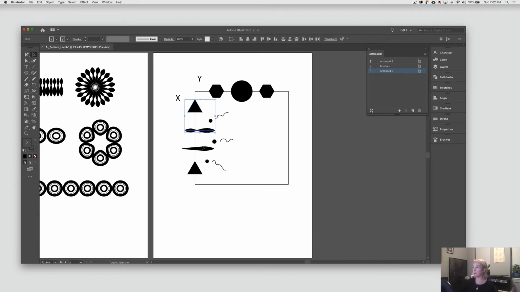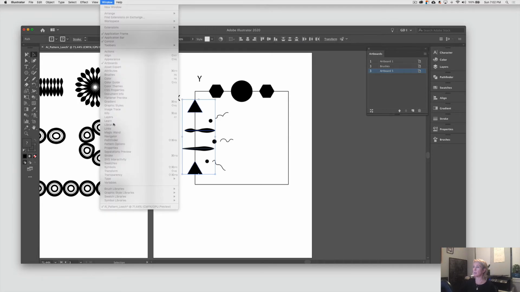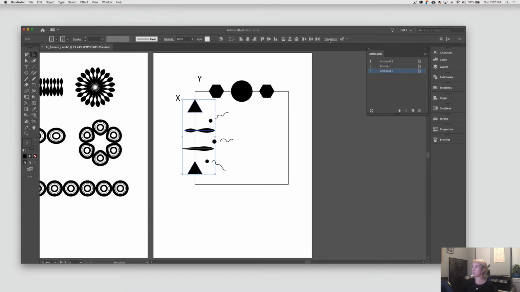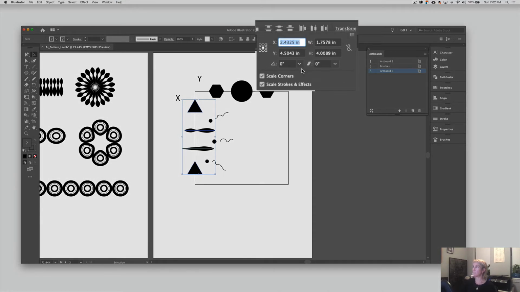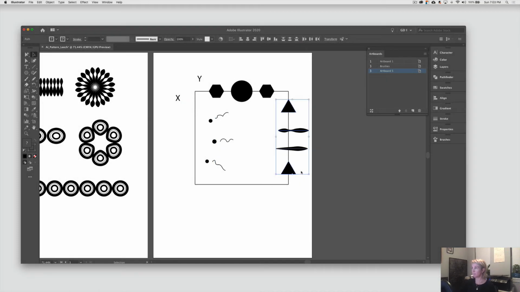So I get to select them all, and the transform shows up, and I can grab this panel. You can also get the panel from up here, right here in Windows, but it's easier sometimes to just use the control panel. And all I have to do is now plus 5 inches, because I'm moving it 5 inches to the other side of this square. Hence why it was very important for it to be 5 inches on either side. And then I hit return.